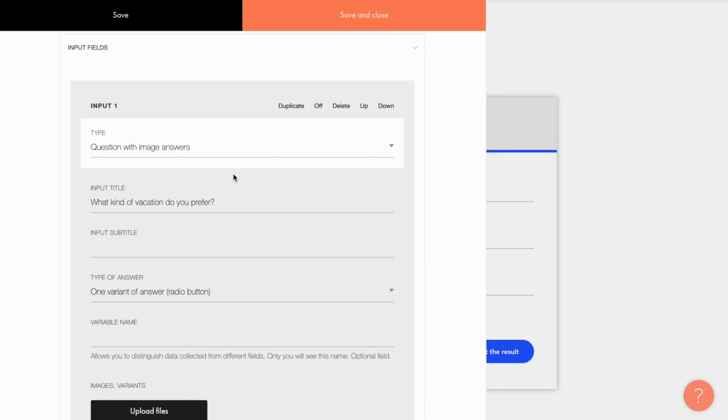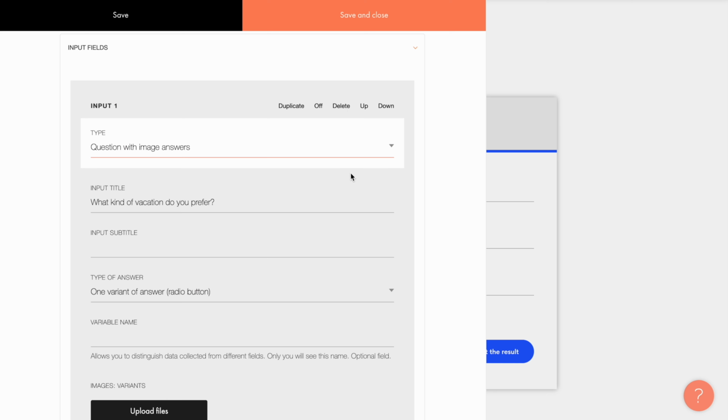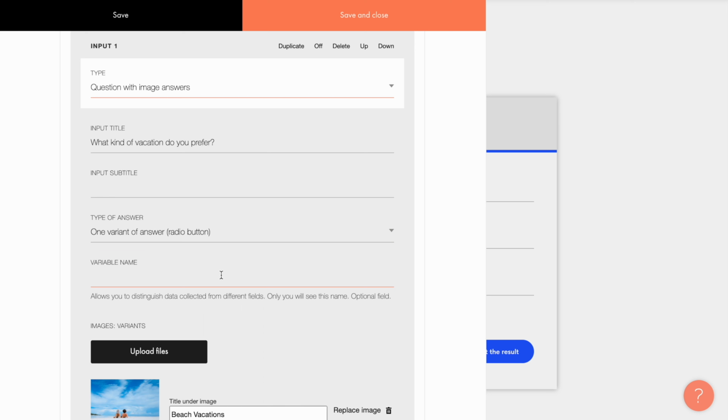In this tab, I can create all the fields I want to see in the form. It's important to remember that one field equals one step. Note that there are various fields for different users on Tilda, 21 field types to be exact, that slightly differ in settings. But all field types are sure to contain the input title and the part that the user interacts with, meaning fills out boxes, specifies the values, etc. Besides, there is another field to set, a so-called variable name.